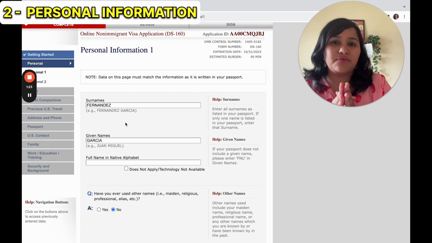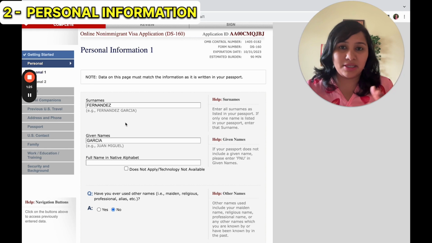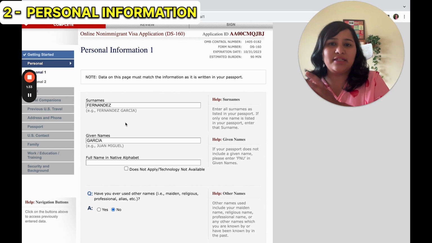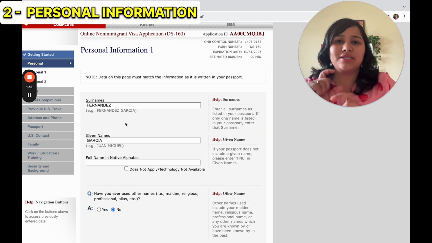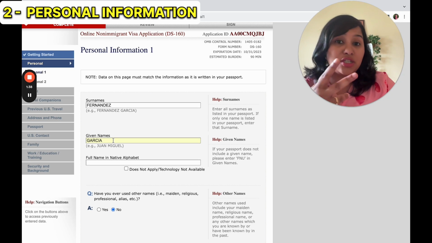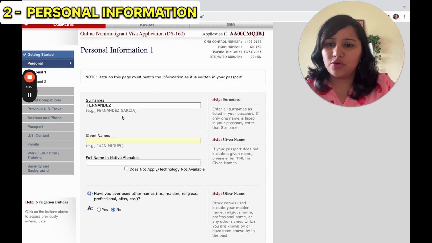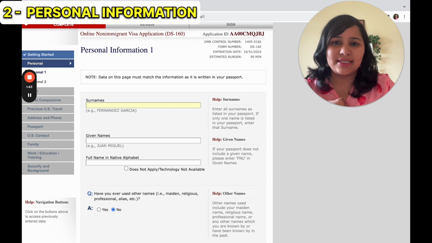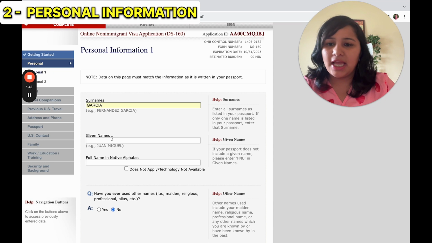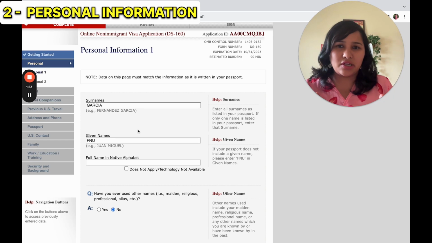Now there's a special case for those of you who do not have any surname in the passport. There are a lot of Indian passports wherein no surname is mentioned, the surname section is left blank and only the given name is there. So if that is the case with you, there's a slight change in the way you're going to fill the form. Let's say that my passport only has the name Garcia, then that name has to be filled out here in the surname and the given name has to be written as FNU. I know it sounds contradictory that I'm putting my given name in the surname, but that is a format to be followed for the DS-160 form.